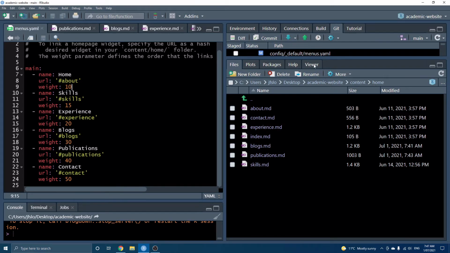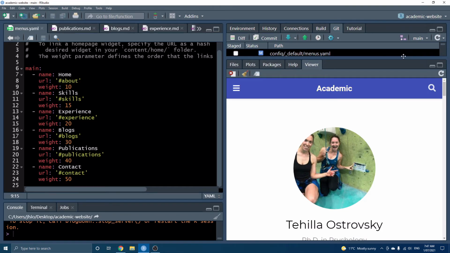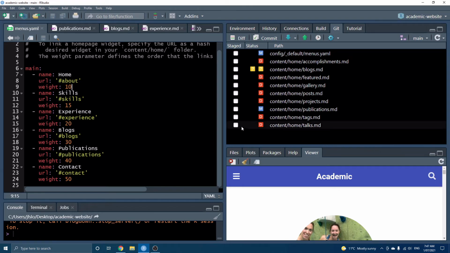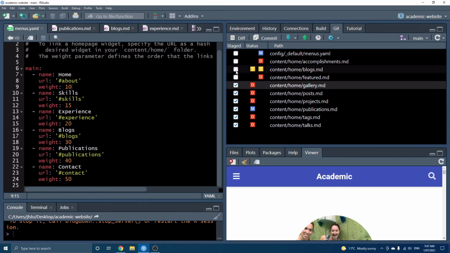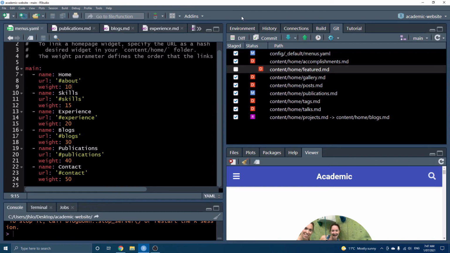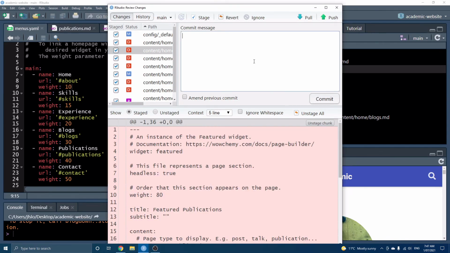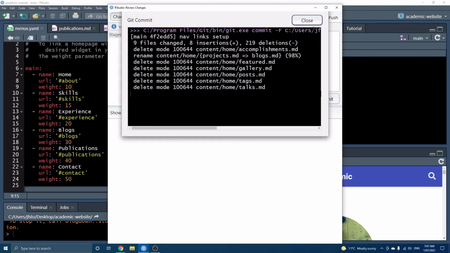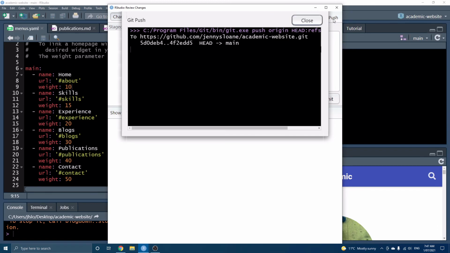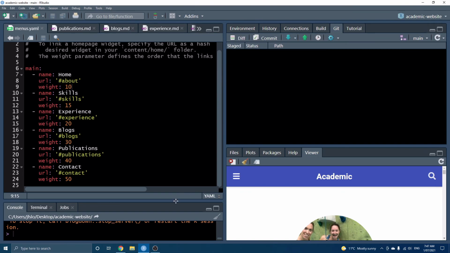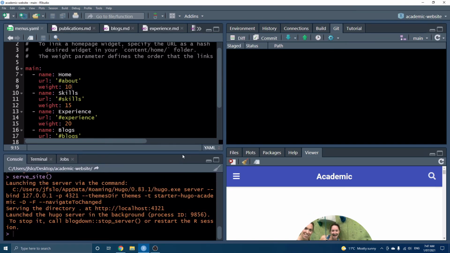Okay, great. So I believe that's everything that we have for today. And the last thing that we're going to do, as always, we can see all the changes that we made. So we will go ahead and push all of our changes to GitHub. And there you go. Just in a few seconds, it will all be pushed to GitHub, and then it will update on Netlify, and we'll be able to see the changes on our actual website.